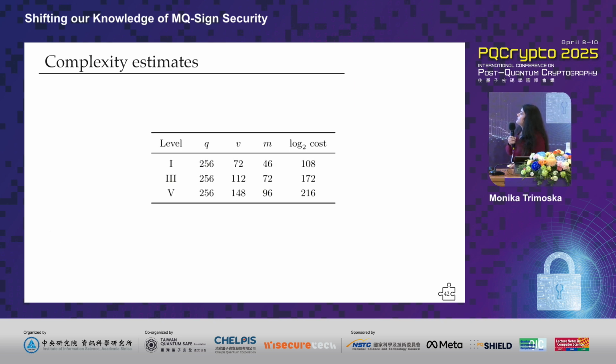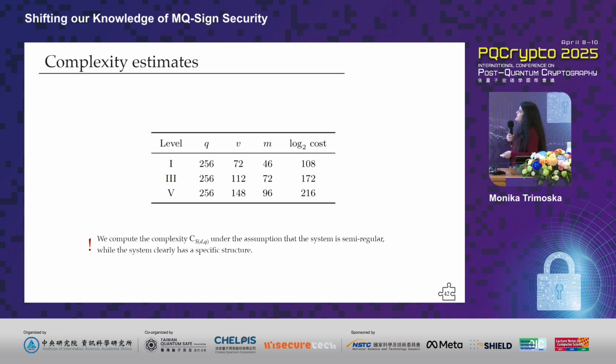And here are the complexity estimates for the 3 levels of security of MQ sign. So you see that it doesn't quite reach the level of security that we want, but it is still an exponential attack, right? Because we are counting also, this is for the universal forgery attack. For forging a weak target, there are some weak targets that you can do in less than this.